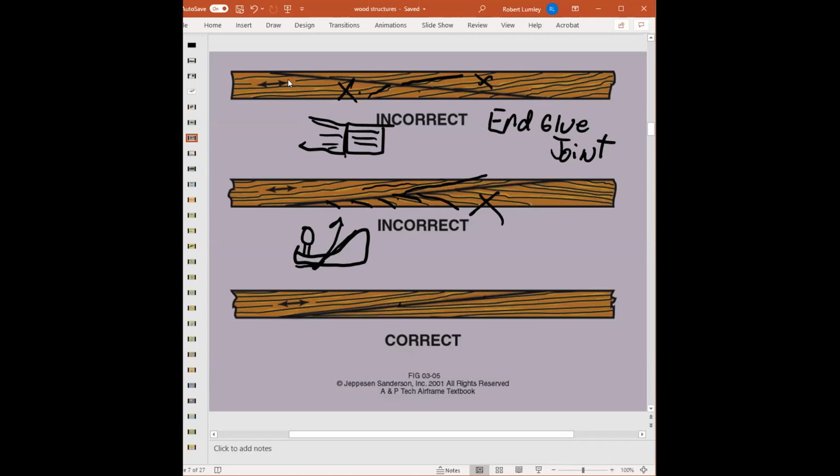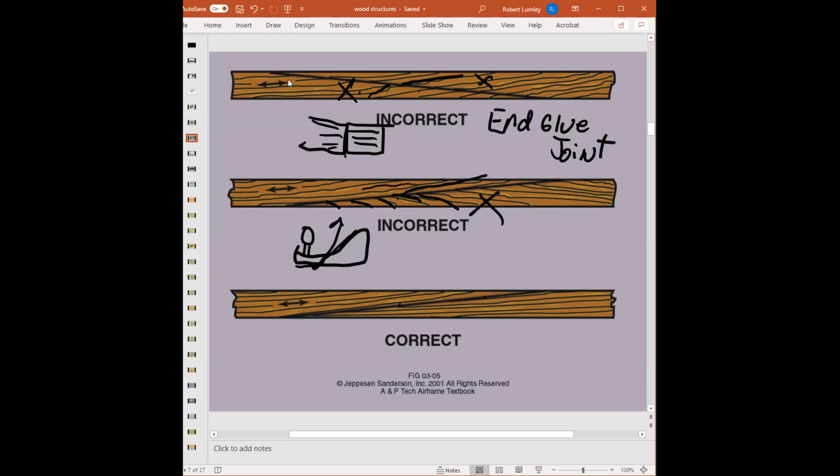So open assembly is, we've mixed up the glue, we took it out, say with a brush, and we brushed it on the 2 pieces of wood. The time that we have before we put the wood together is known as the open assembly time, meaning once you apply it, you might have 3 minutes of open assembly time, meaning that you have to put the two pieces together within 3 minutes for the glue to properly bond. If you exceed 3 minutes, you have to clean off that glue and reapply.